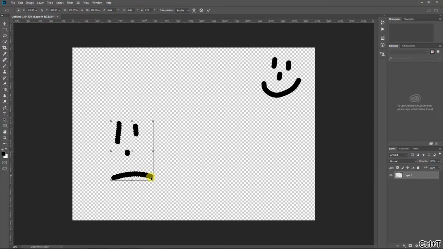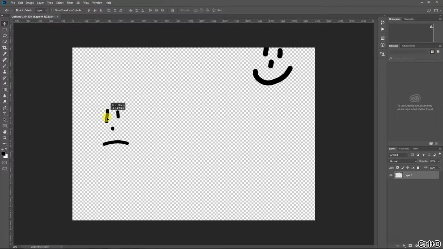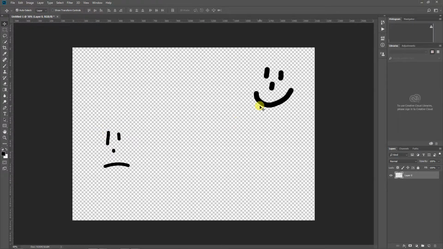I can resize them. So I can make Mr. Frowny Face much different size. Now I have them both selected, but I can still separate them out. So there's a lot of separation that can happen in this digital space that can't happen with your pencil and paper. So that's one of the reasons we use a program like this.